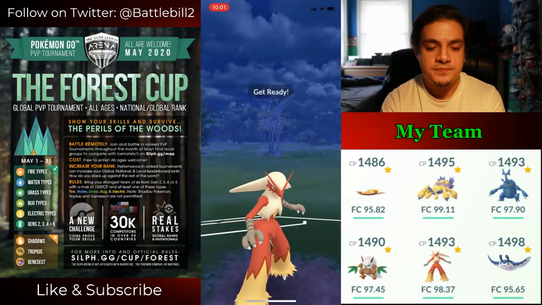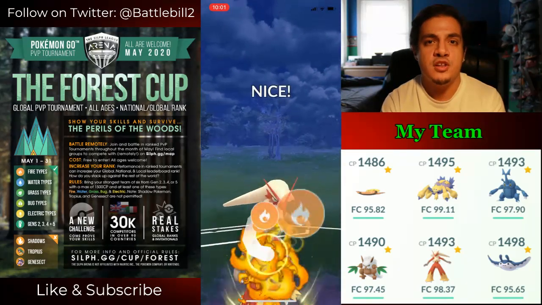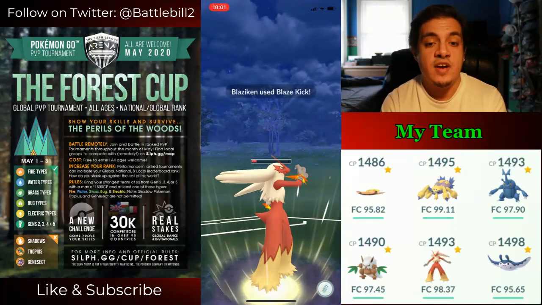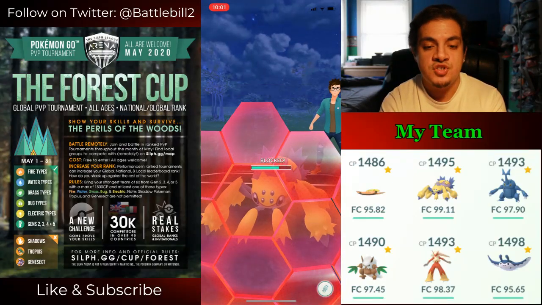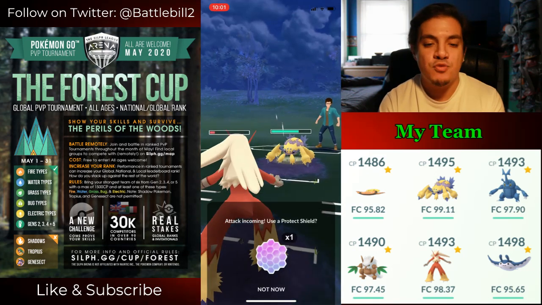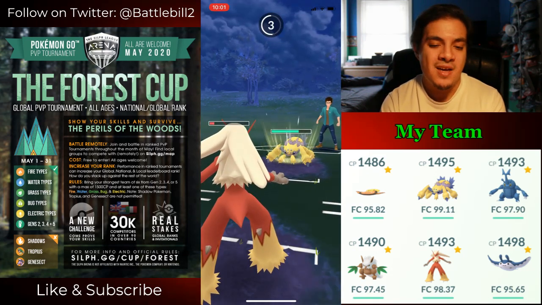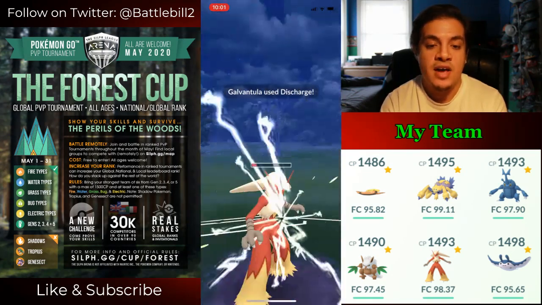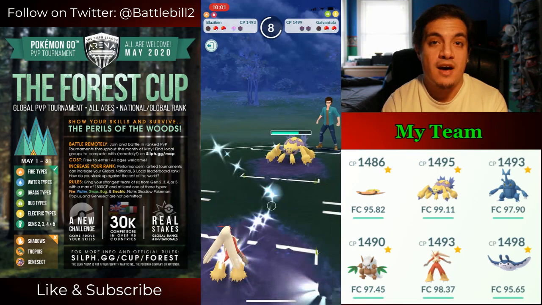I go for the Blaze Kick because my counters are dealing not very effective damage because it's a bug type. Blaze Kick would do solid damage because Galvantula's glassy, but he had a shield. He used it. He's going for another charge move here. I'm totally okay with letting this Discharge go through. It's going to take me out. Blaziken had done plenty. So now I have Mantine and my own Galvantula in the back, so that means I definitely need to go Galvantula.